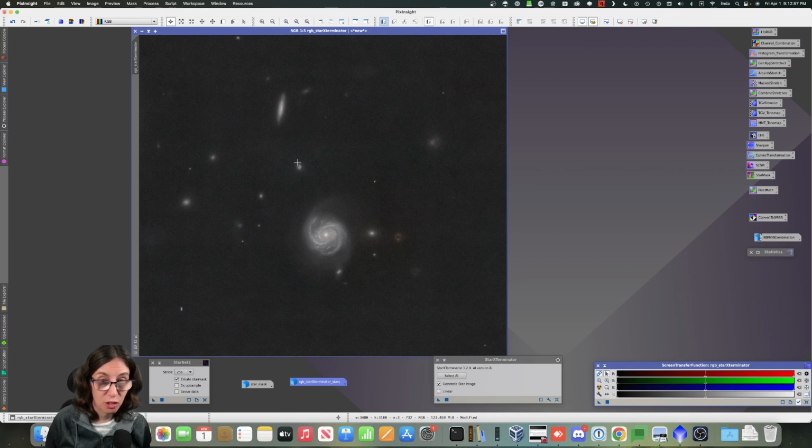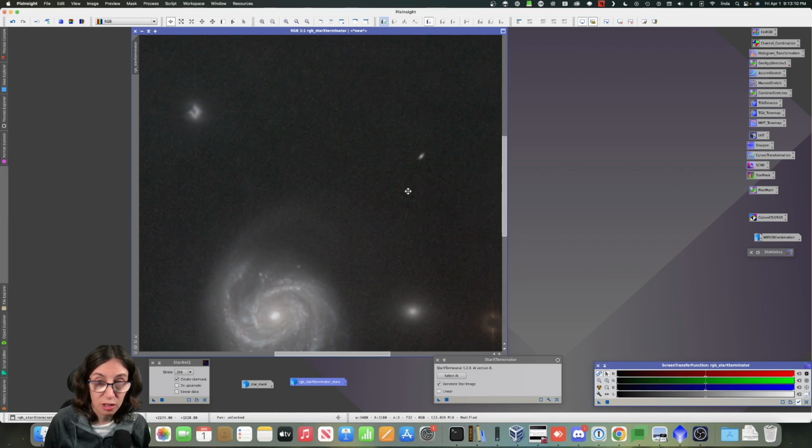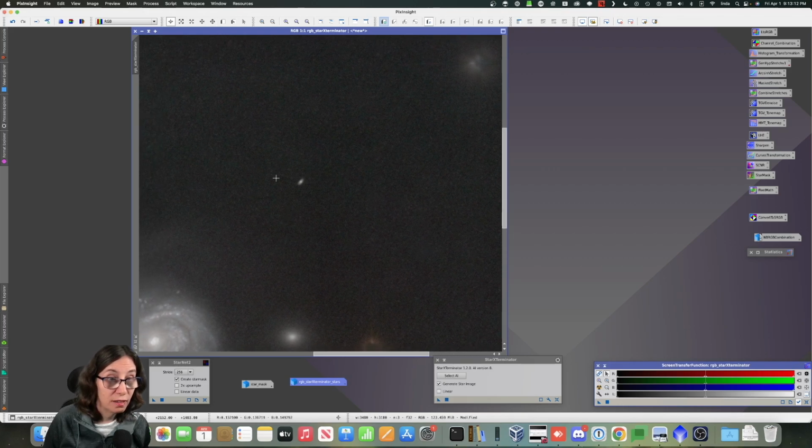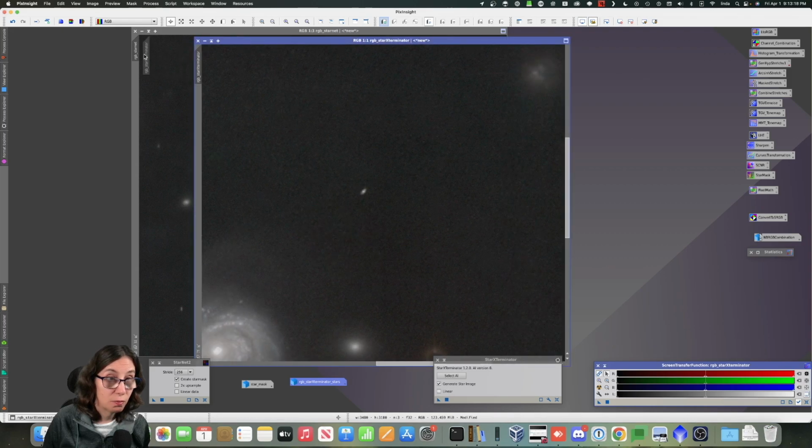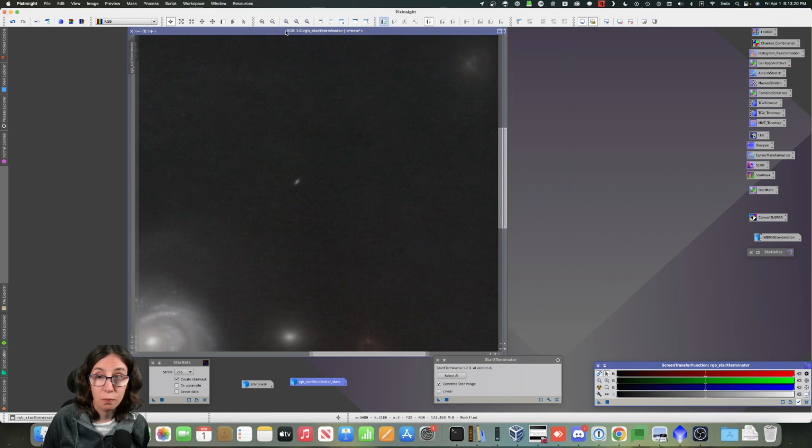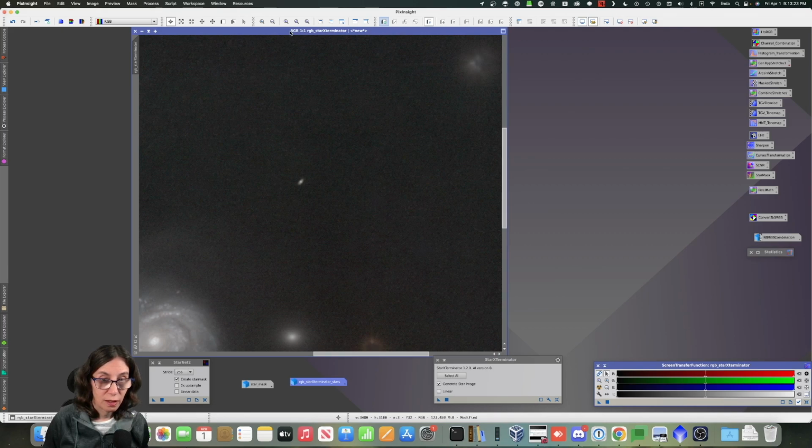Let's take a look at what else is going on. We've got stuff here, and I think down here, that are showing up on StarXterminator that are not showing up on Starnet. Let's take a little closer look. That one, at least, is a galaxy. Let's match up our views. And Starnet just wiped that galaxy out of existence. But yeah, this is definitely star halo gunk up there.